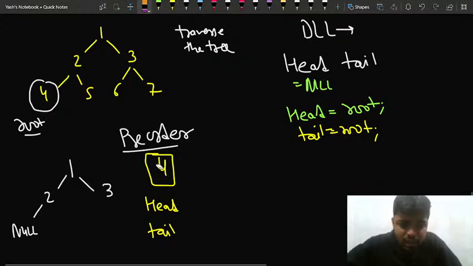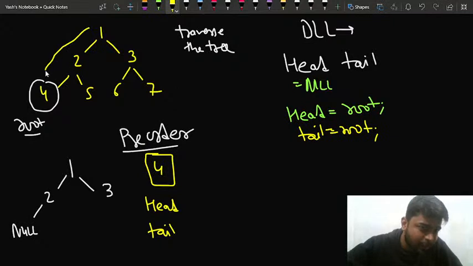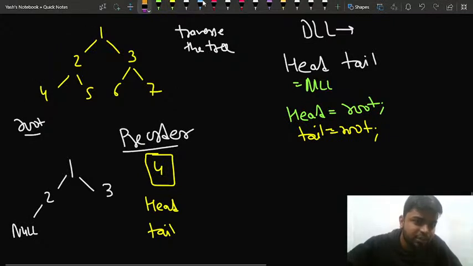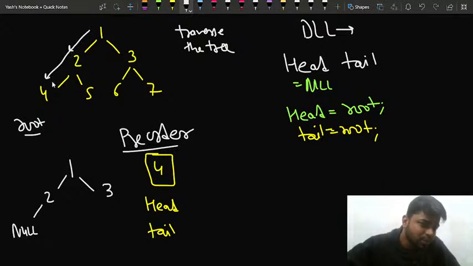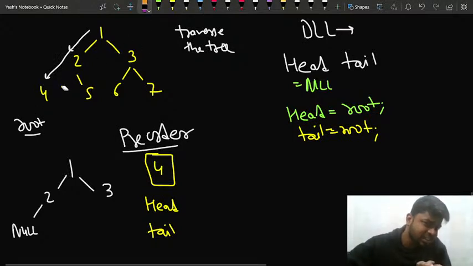Once I'm done with that, what would I do? Let me show you. I have moved down up till this point using the pre-order traversal. I have moved to root, then from root I moved down. Now my tree is getting updated, because this pre-order function would return a null.